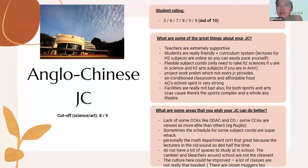Some students noted that certain classes aren't very bonded, there's not a lot of study space in the school, and it may not be the cleanest. Some students also mentioned the math department isn't that strong in ACJC. On the CCA front, AC is strong in events like Ramp Walk and canoeing, and their dance culture is very lively with lots of concerts.